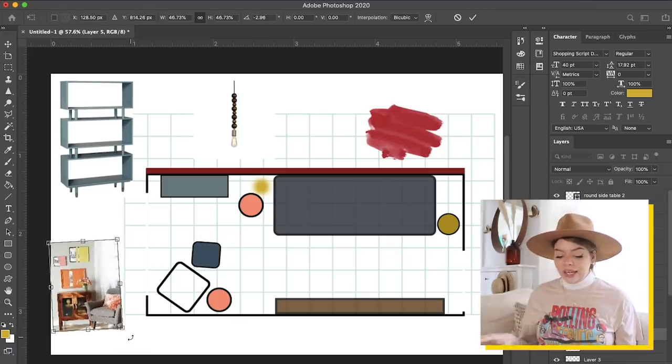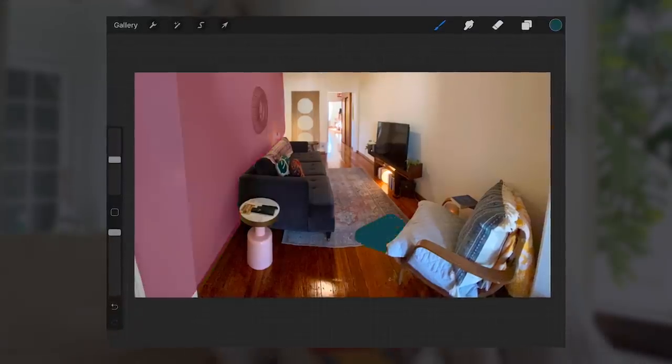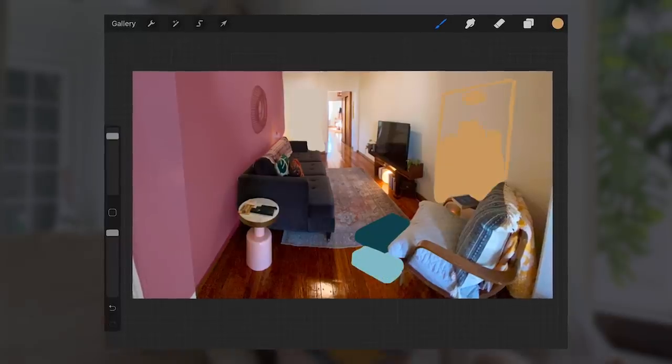Okay, so I'm really liking how this is shaping up. I think this is gonna be really fun, kind of budget friendly, but totally revamp the whole space. So I'm gonna keep playing around with this a little bit, get it exactly how I wanted it. And I think I'm actually even gonna take some stills of her space and physically draw it out so she can see exactly how it might look and visualize it a little better.